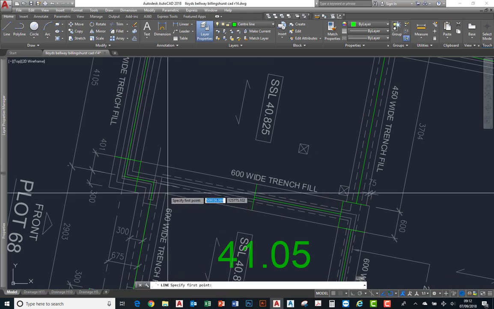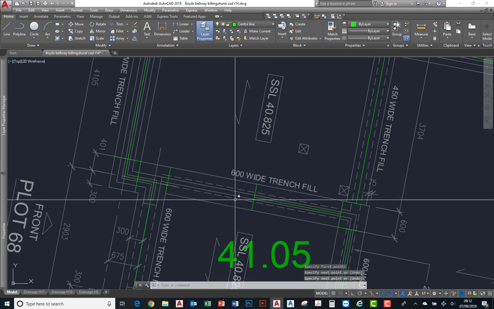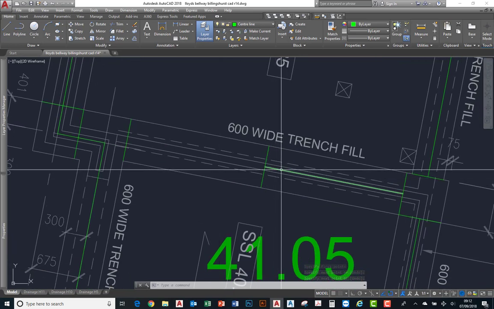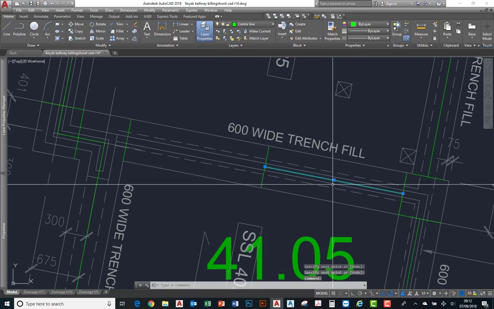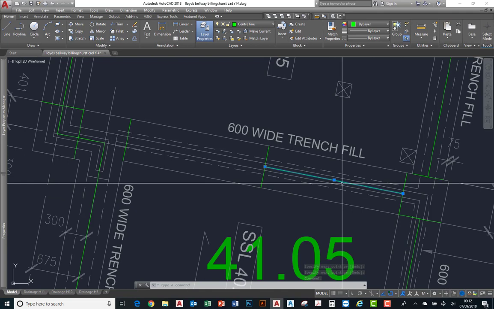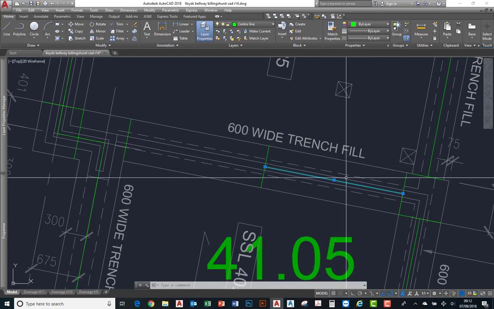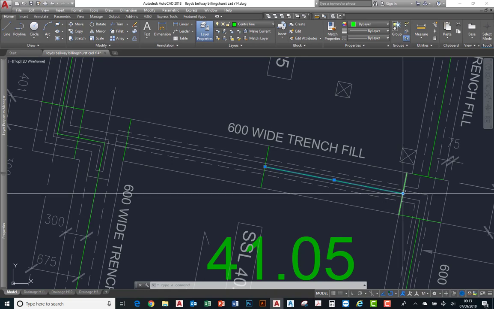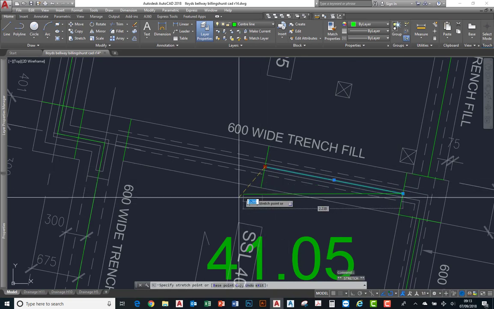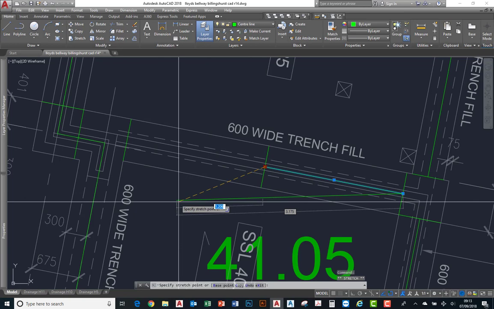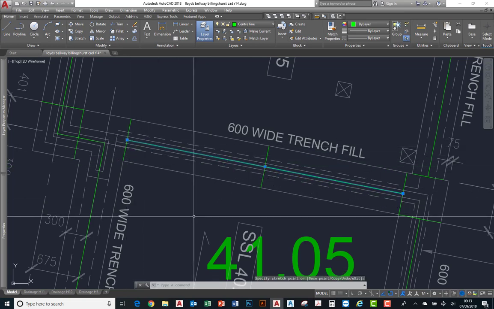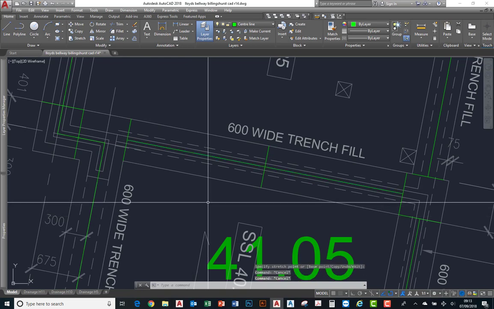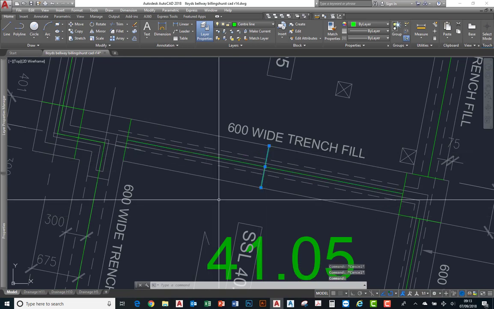What I'll do is I'll do another line here and extend this line. So what you can actually do is if you select the line without having any commands going, you get what they call grips, and you get blue boxes, which means that it's selected the line but you haven't selected any point on that line. So you can select the blue box there and it goes red, and basically it means that you can stretch the line out and manipulate the line around itself, and then if you escape out a couple of times it takes the grips off.